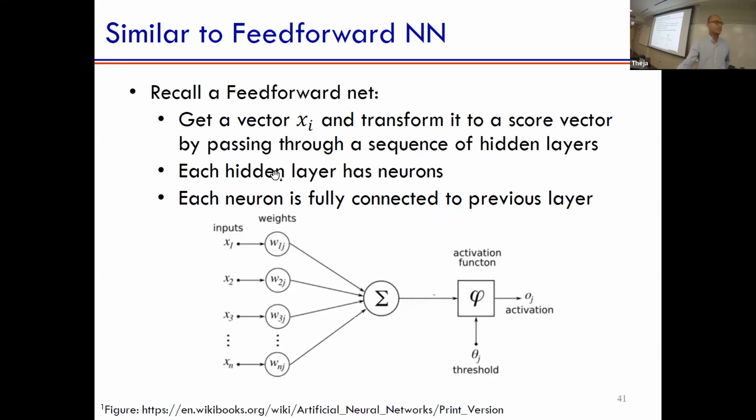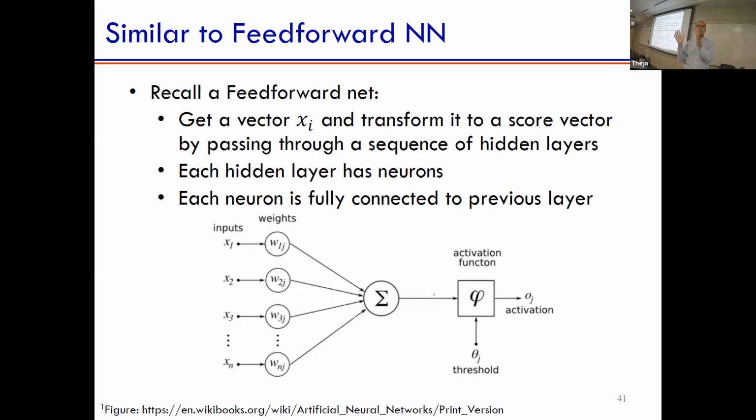And so we're going to say each hidden layer has neurons, and the number of neurons is the same as the vector length. And now each neuron in a feed-forward neural network, and this is an important property that we're going to revisit again, is fully connected to the previous layer. Okay. Now, what do I mean by that? So you can think of each neuron, so the first output of the linear transformation.